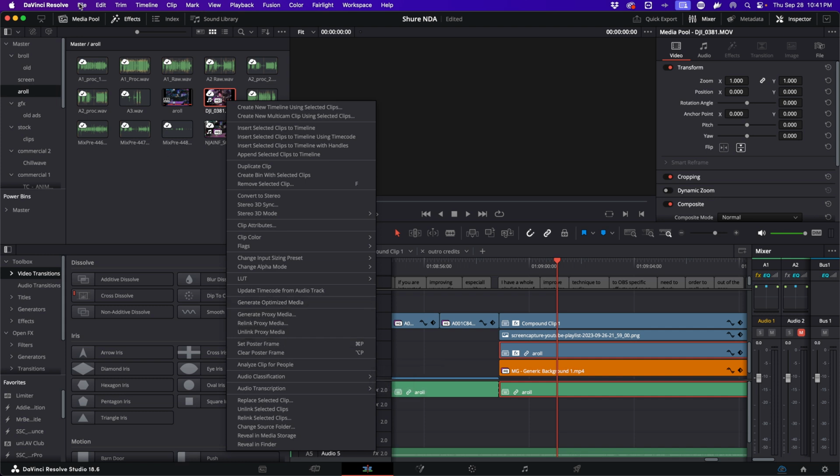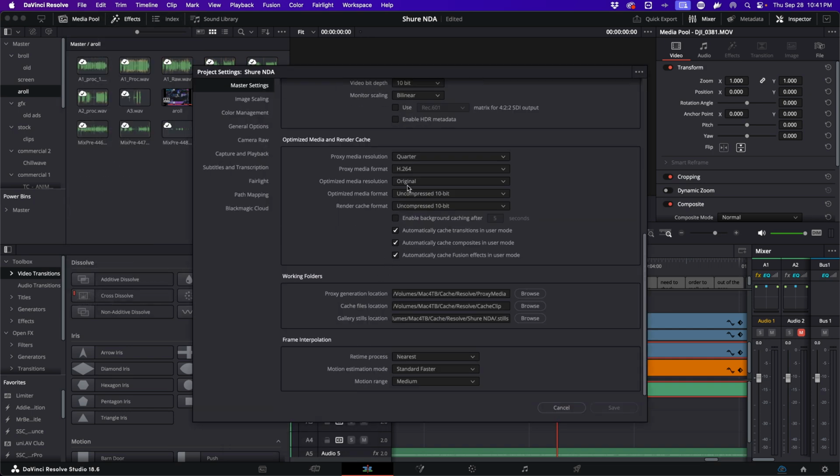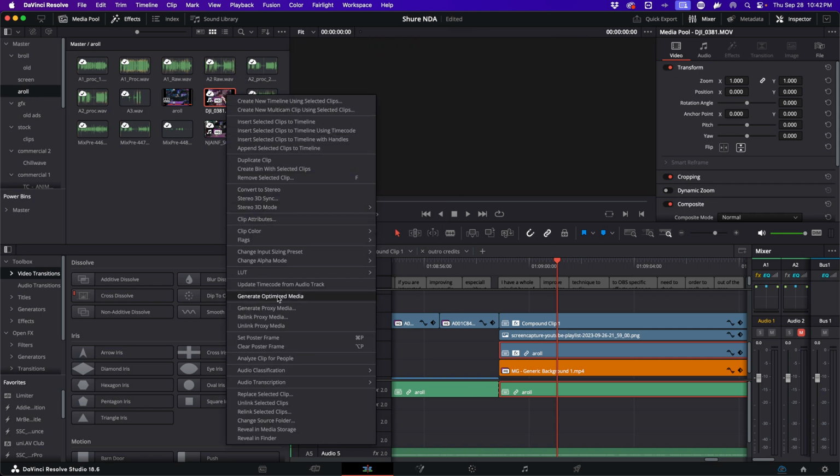And so in your project settings, I've shown this before, but you can set up optimized media to be the codec that makes the most sense for your video. I don't know why it's set to uncompressed here. That is not what I use. These are new options. Super weird. Usually I recommend for render cache and for optimized media, either ProRes 422 HQ if you're on Mac, that way it's using the hardware encoders and things like that, or DNxHR HQ on PC. So click save, make sure you have your directory set up like in my most recent export settings video, then right click, generate optimized media.